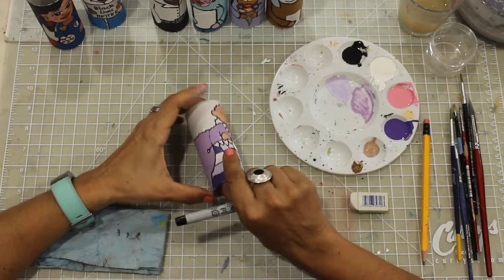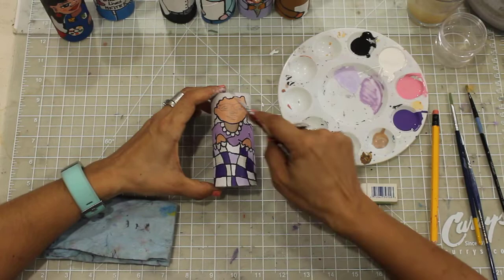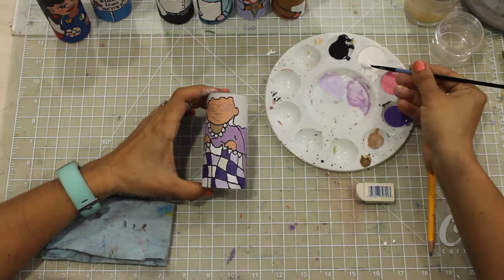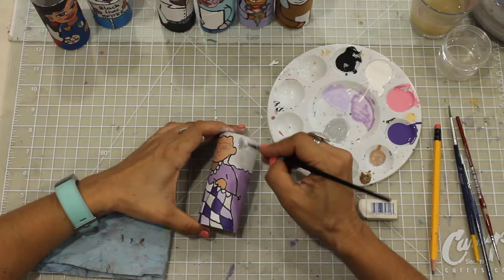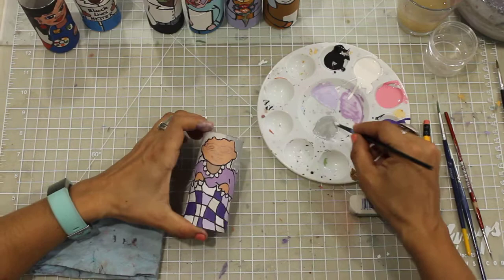It has to be simple, not complicated. Normally I paint the face first because I can add detail when it's dry. I do a very simple hand and face. For the hair, we can mix and make some gray. It's good to have a little amount of paint before you mix so you have an idea how the colors react with each other. You can be a bit irregular to give some movement to the hair.